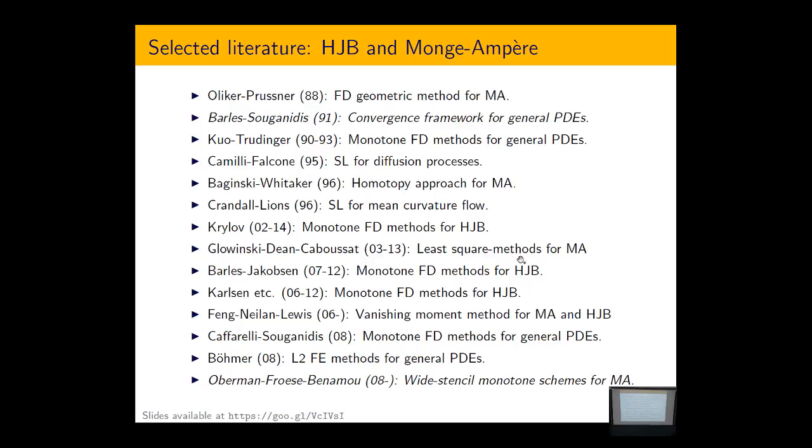Okay, so at this point it's maybe a good point to mention also the contribution of other people. And it's a long list. I've put 2 slides here, and you can see there's a long list of contributions going back into the 80s when this whole viscosity idea also took off. I put here in italic letters the papers which gave us the most insights. And so there's, of course, Barles-Souganidis. That's clear. I just cited it. And then also, of course, the Oberman, Froese, Benamou papers follow related ideas, but they stay with the original Monge-Ampère formulation.